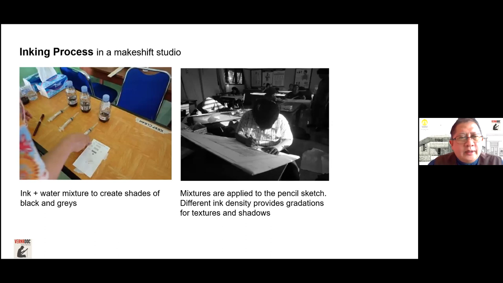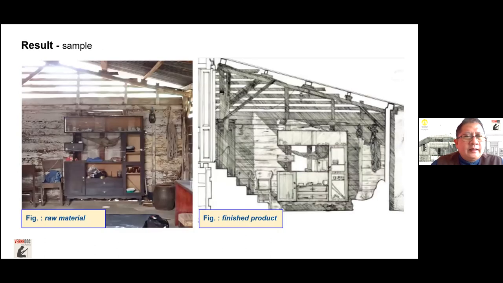Similar to Julie, this is an example of how we go from reality into drawing. So it's quite an upside down process. If architects design something, they have to draw it and then make it real. But for Vernadoc, it's not like that. The building is already there, and we redraw it again in the proper way.